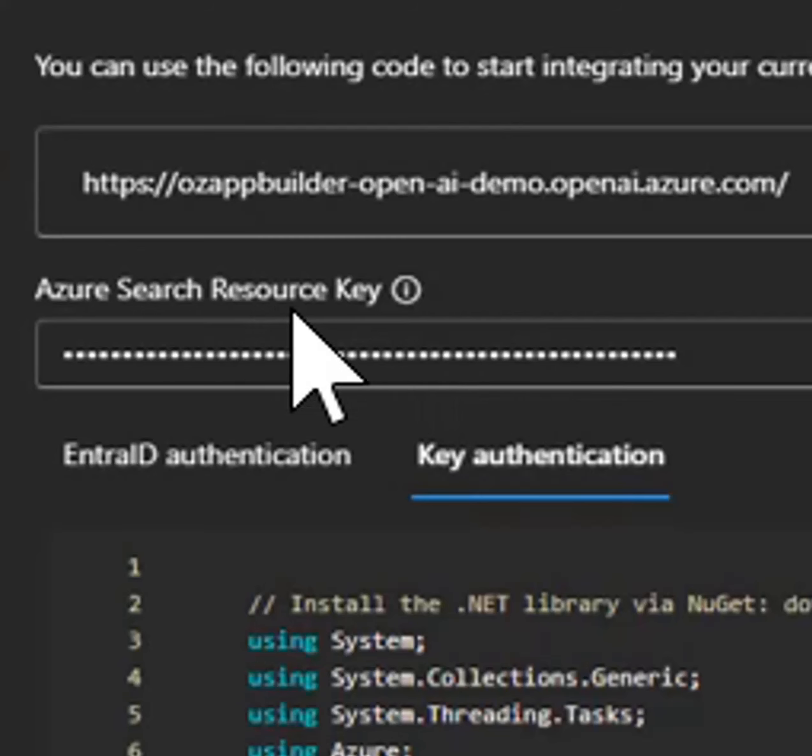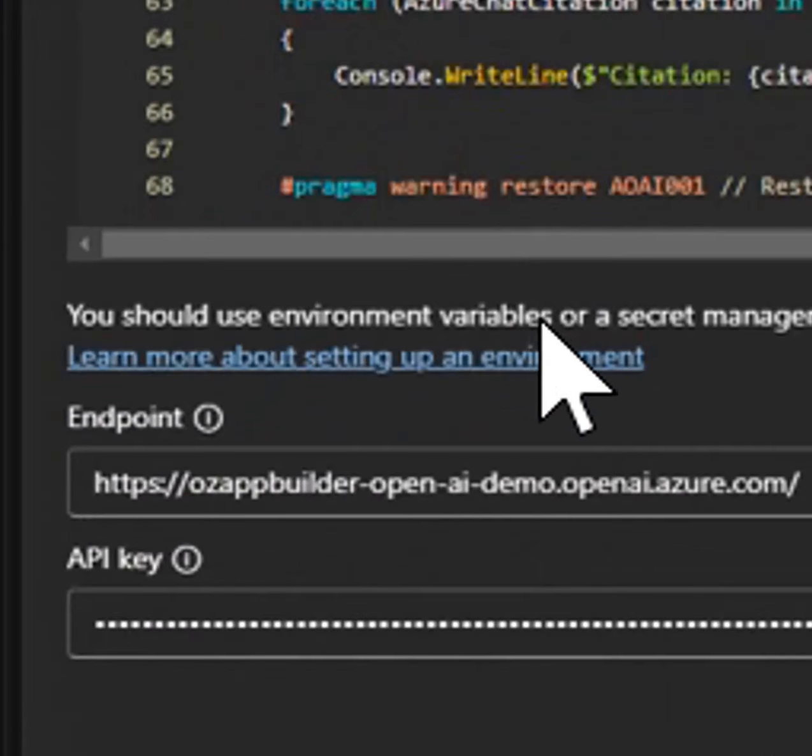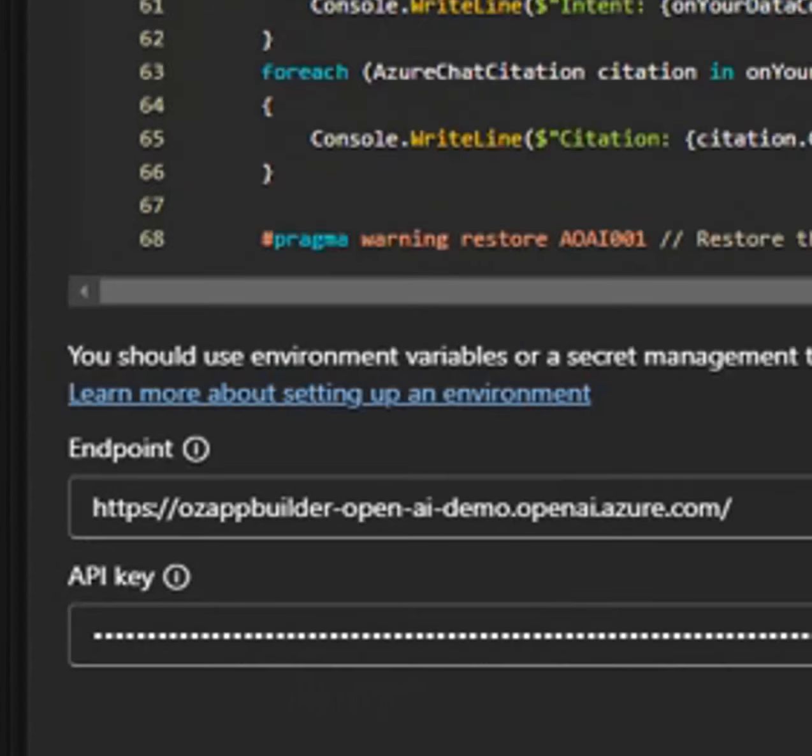The top key is the Azure search resource key that you use there. And the last one is the OpenAI API key. This one's coming from the bottom of the sample code page here in the chat playground. So this API key is used there.